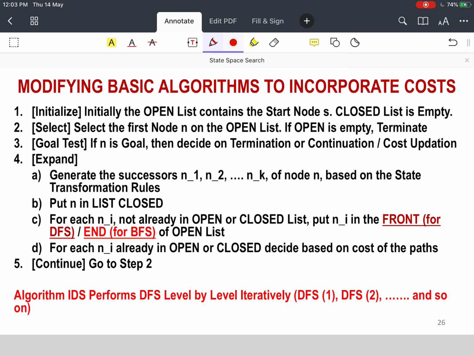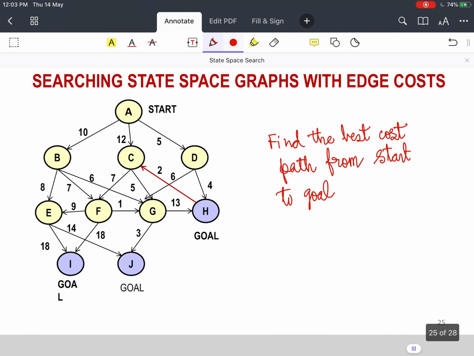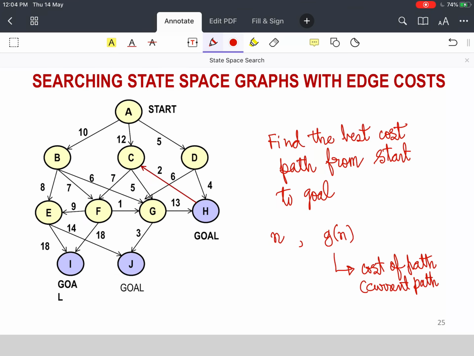So our goal will be to modify these algorithms. And in order to modify these algorithms, we need to now take into account at every node n a value called g(n), which is the cost of the current path from S to n.